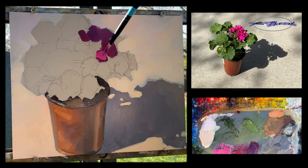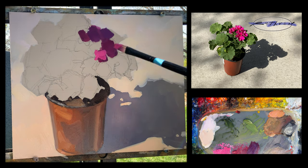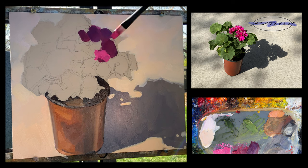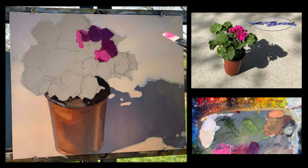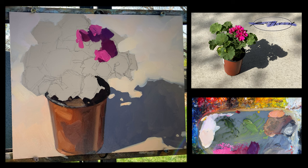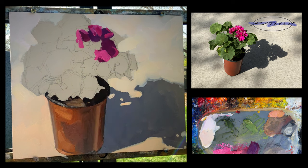So I'm starting with the darks in the flower. Notice I went from kind of a purple to a red, but all in that same dark value range. Now I'm using a mid-tone to light value — not my lightest highlight, but a lighter value — to capture the shapes of the blooms. I'm not trying to copy the flower; I'm just looking for shapes of a particular value and color temperature, like little puzzle pieces or pieces of stained glass, thinking about shapes of color.